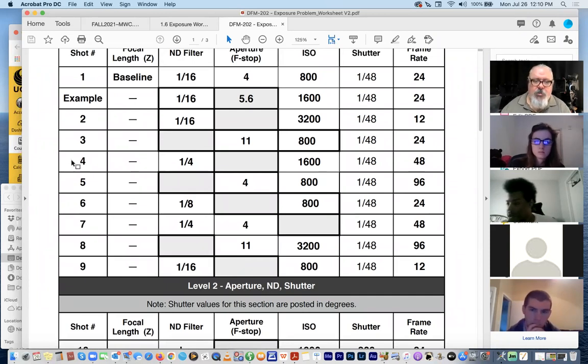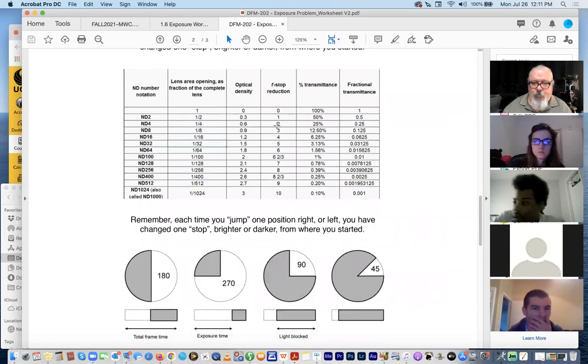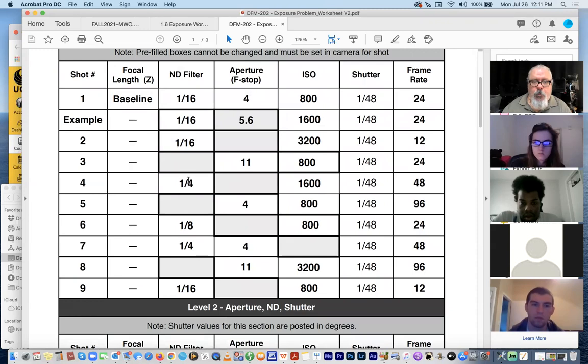Let's look at line 4. It's going to start to feel like a pattern, hopefully. Here's line 4, okay? Our new ND filter package is 1/4. Let's look at the chart really quick and see what that is. 1/4 is a 2-stop exposure reduction. So we got 2 pairs of sunglasses on the camera for solution 4. We had 4 pairs on. Now we've only got 2 pairs of sunglasses on the camera. And the frame rate changed and the ISO changed. So everything pretty much changed in this solution, and we need a new resulting f-stop.